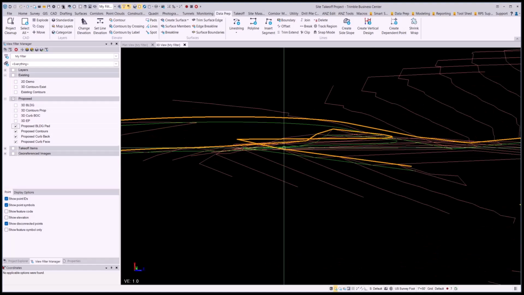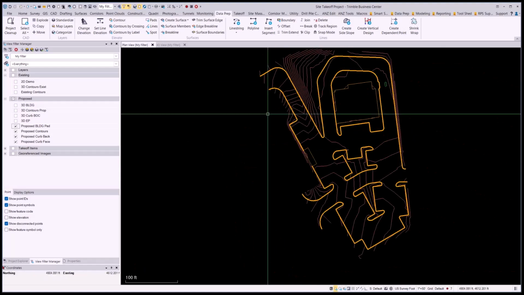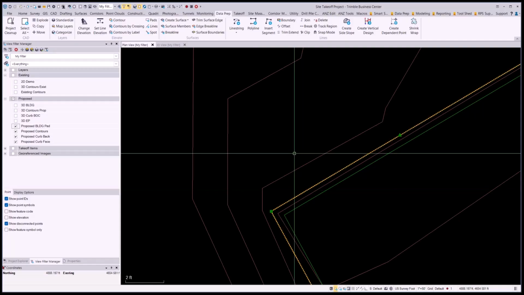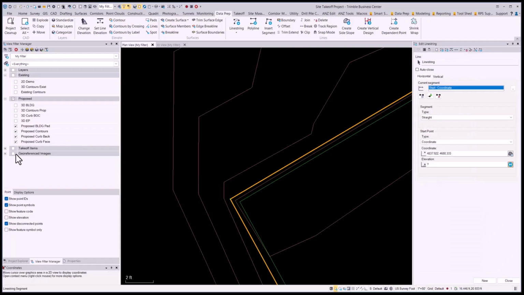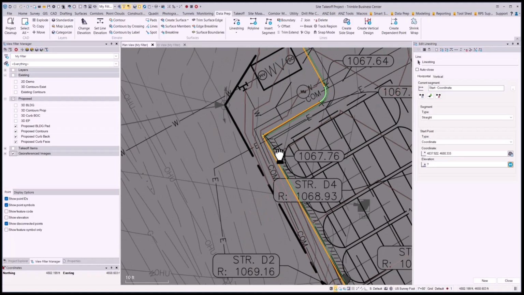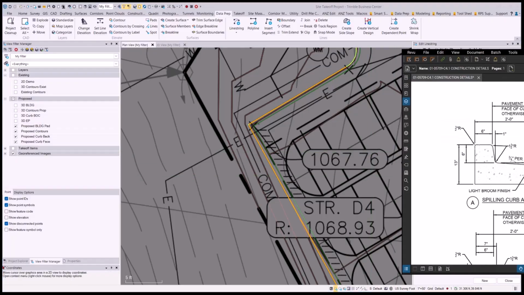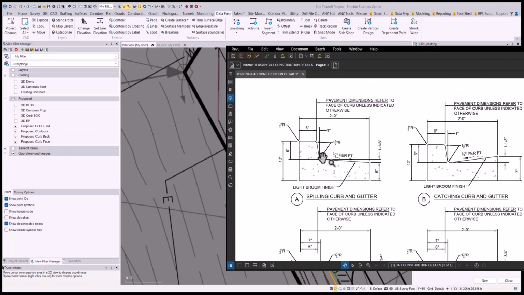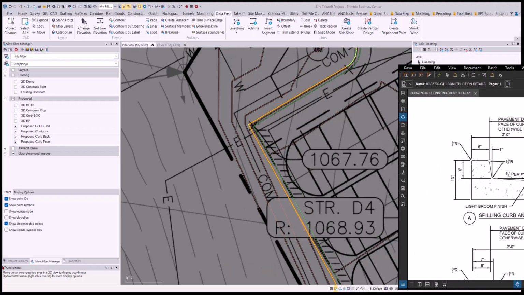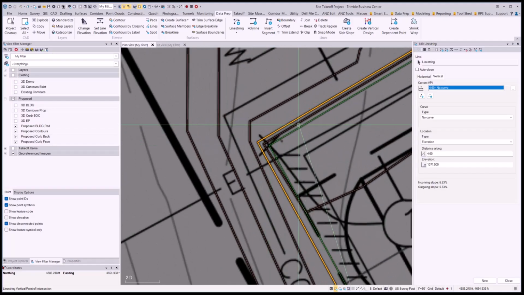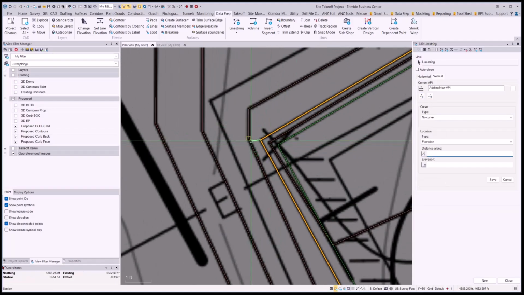I want to actually stick an elevation down in here. Now, I'm not going to walk through each one, but I want to pick on this back of curb here. I'm going to turn my georeference on. And so we're using this idea that it's 6 inches from our gutter up to the top of curb. So if I want to put a spot grade here, I only have a few elevations. I want to add a spot grade into this corner.